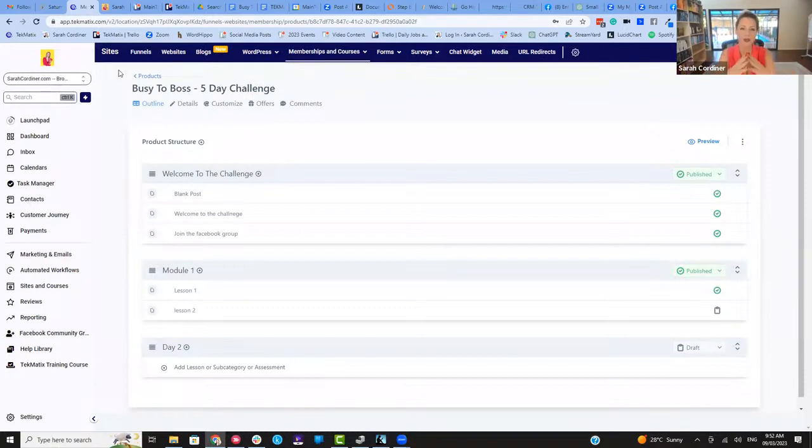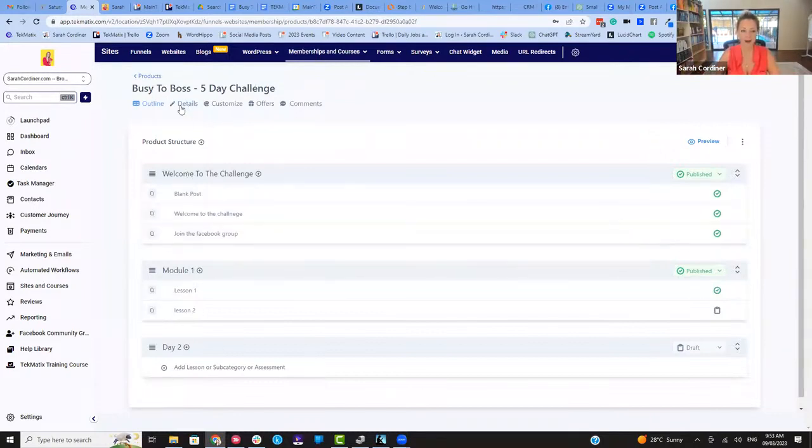So if you are doing co-instructing with other experts, if you're bringing expert guests in to present to your audience, you can actually give them permissions to be course instructors on the back end. You can list them as instructors inside the system, and you are completely unlimited in how many of those other instructors you can actually add.